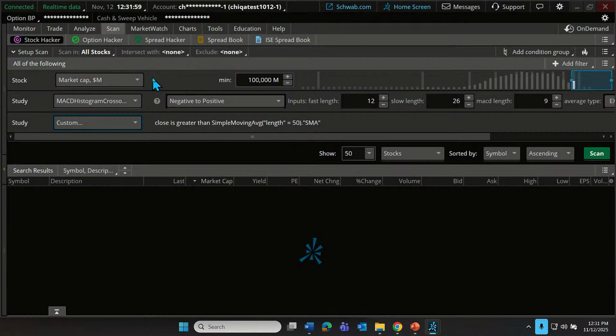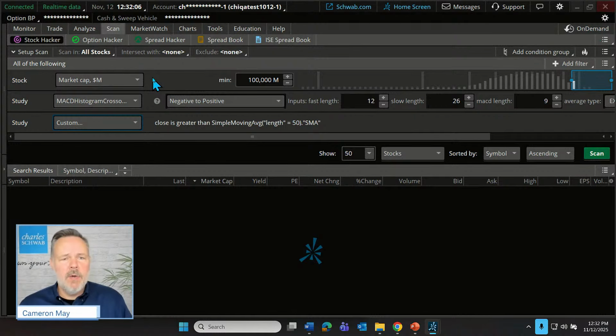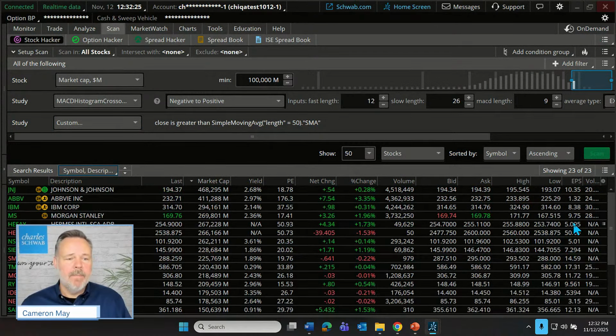Just as an example, obviously there are tons of other technical approaches that might be built into this scan tool. I just wanted to show some of the potential power of this scan, but specifically we're looking for $100 billion companies where the MACD histogram has just crossed from negative to positive and price is currently above the 50 simple moving average. And let's click scan and see what we get.